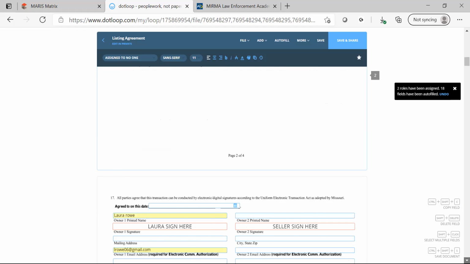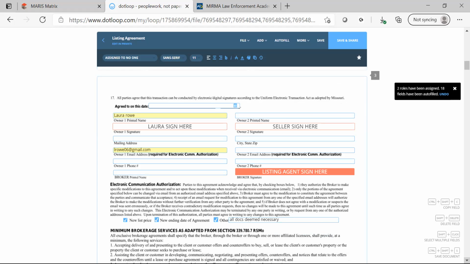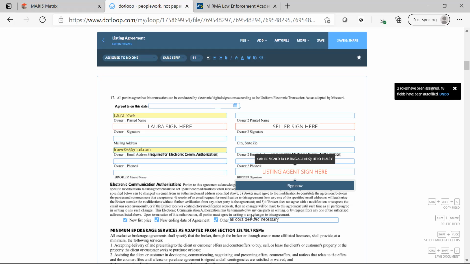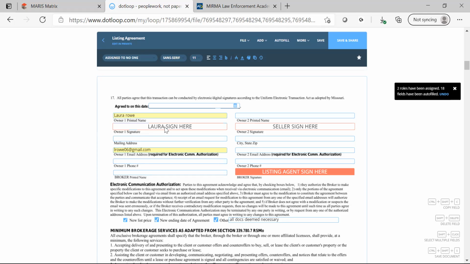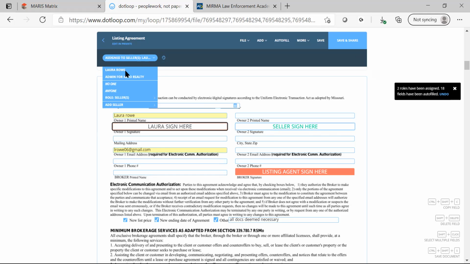Let's go down to the part where you might actually have to assign someone to sign these. So as you can see here, it's where you will sign as the listing broker on this document. Your client will sign here. Normally, if it's not assigned to anyone, it will say seller or buyer sign here. If it says that, you'll click on that box and you'll go up here to this tab and you'll find the person you're looking for. As you can see, I can make Laura sign there if I want. I can make anyone I want. You can add more people, however you want to work it.